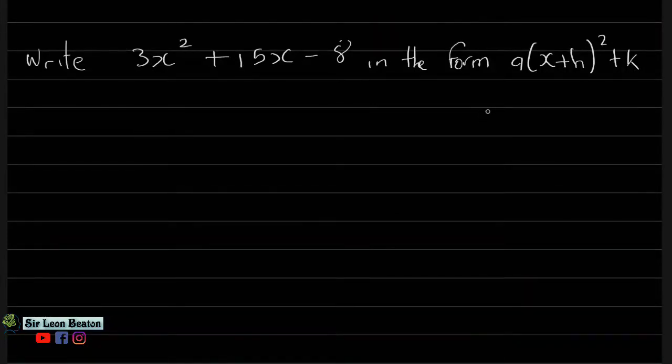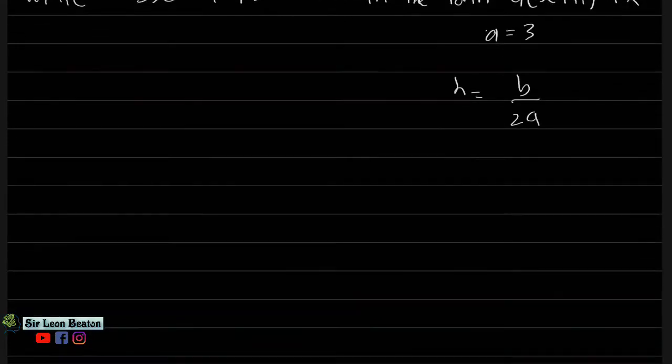So we know a, first of all, a is equal to 3. And we know x will be x. So we need to find what is h. So h is equal to, the formula we use to find h is b over 2a. But before we head into this formula, we know a is 3, b would be 15, and c would be negative 8. So let's just get that out of the way.